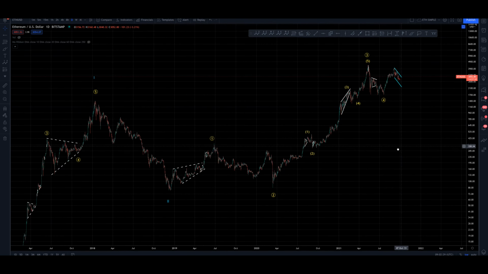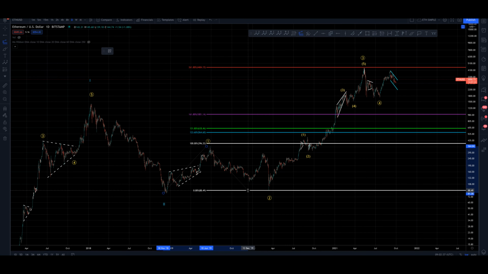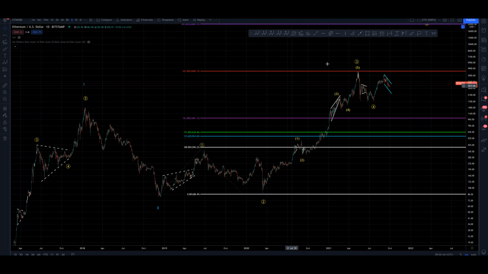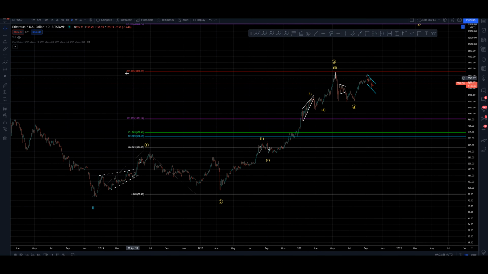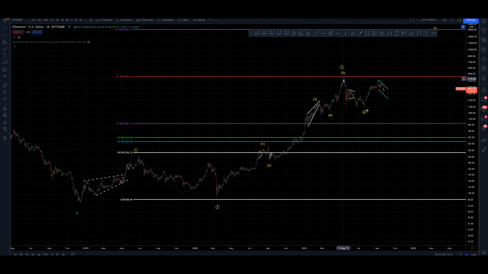So first things first, let's just have a look at the relationship of this primary wave 3 relative to our wave 1 and our wave 2. Now this is just one of those things. We come straight to the 2618 target for our 3, as well as the price structure, the geometry containing the price here, and this 5-wave move completing and falling out of the pitchfork, and the completion at the 2618. All of this points towards this being a wave 3. Okay, and therefore this is either completed for. I've said this in Bitcoin as well as to why I'm so convinced that we've completed the wave 3 at this level.